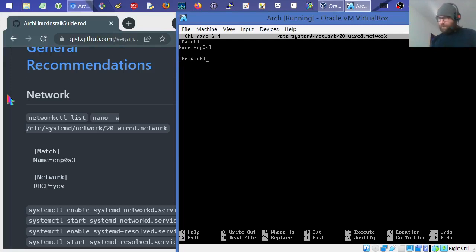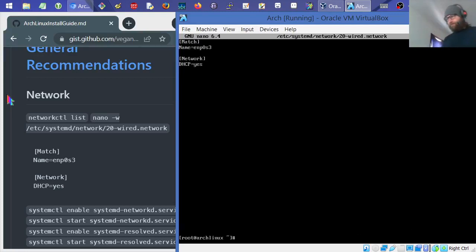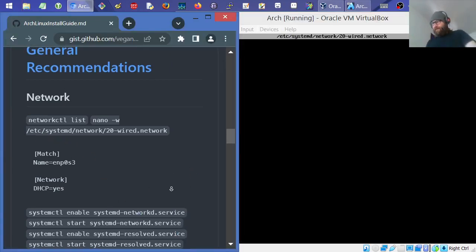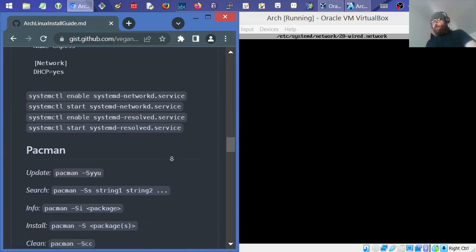So this is what a lot of those other Linux distributions do for you. But by going in here and doing it, you can see, oh, this is where this is set up, right? I'm going to add a final blank line. That's typically a good idea. And then hit Control X, Y, Enter to save it. But yeah, you get to really get your hands on the nuts and bolts of this stuff.